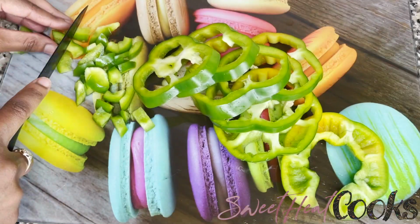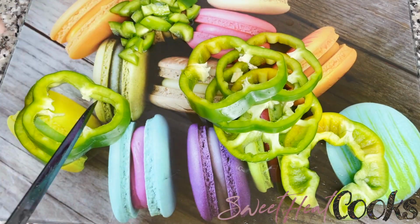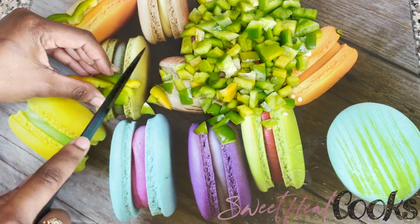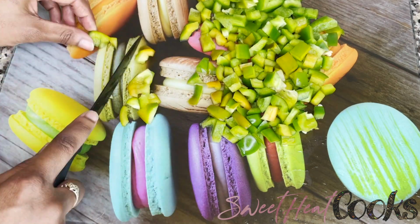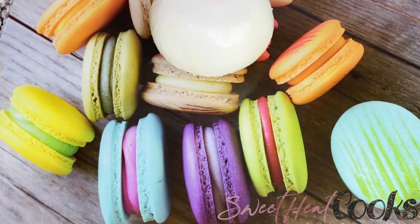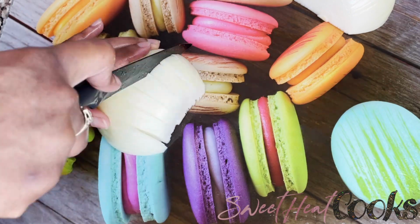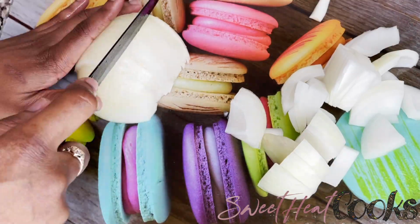So I'm making my own yellow rice and I'm chopping up some peppers and I'm going to chop up some onions to put in as well. And I'm chopping up the onions bigger because I don't eat them and it'll be easier for me to pick out. I just use it for flavor.